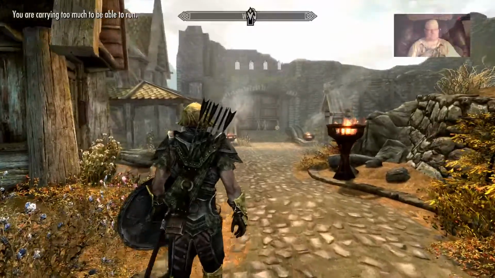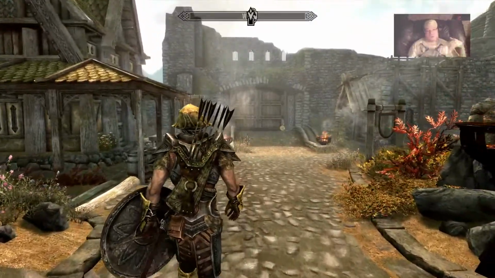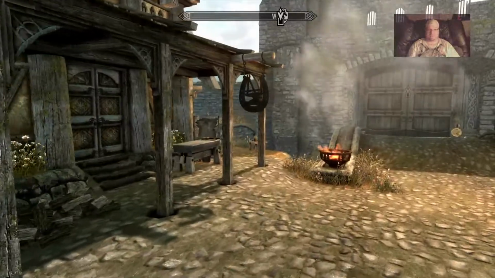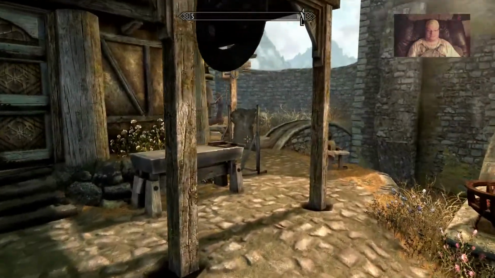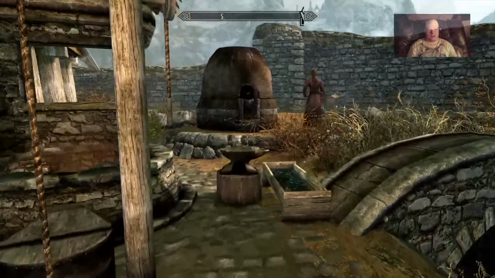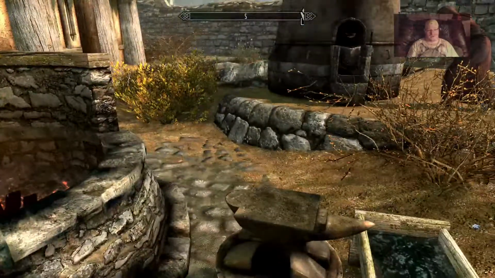Oh yeah, and I still didn't finish the damn story. So I'm coming back from Bleak Falls Barrow. I had crossed the river and I was on the road going back to Riverwood, and it was dark. Because of the graphical mods that I have, it makes it darker outside at night. And I got the lantern equipped, so it's kind of making things a little bit brighter. But then somebody starts walking up to me, and I'm like, who the fuck is this?